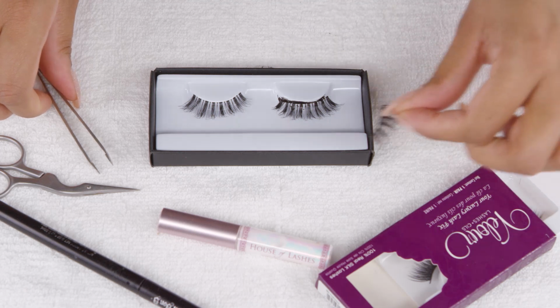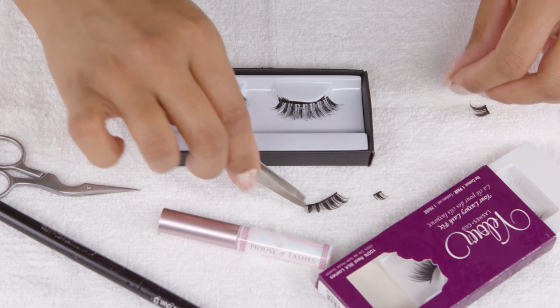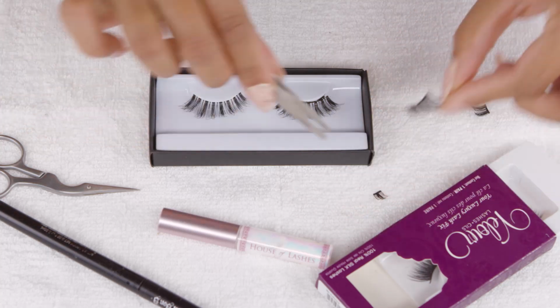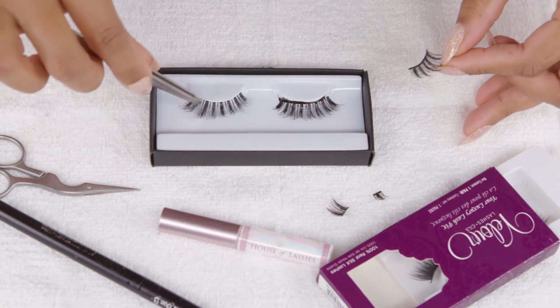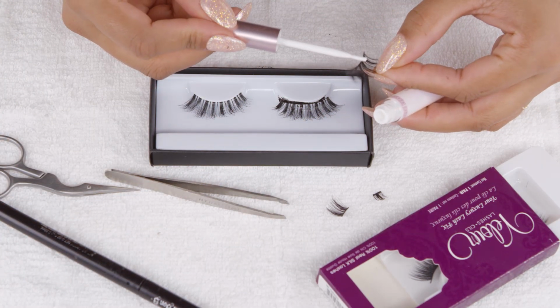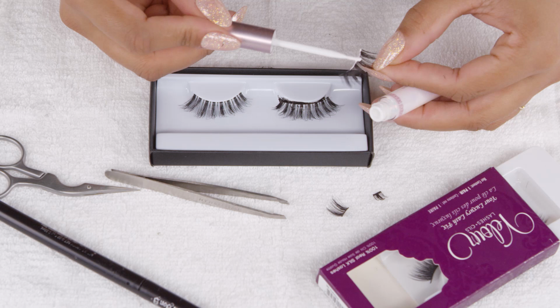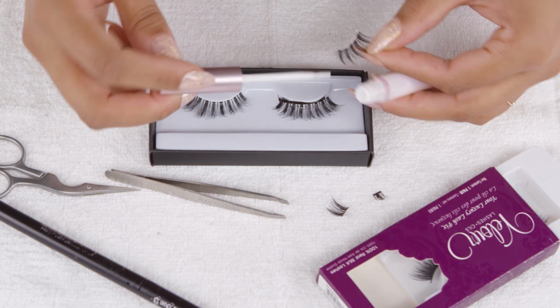And I cut up a little bit of a lash here, as you can see, a few little pieces. I kind of want to go with this bigger flared piece, but even those little end pieces you tend to cut off your lashes and people just throw away. You can add that to your lash to flare it out a little bit more. And the cool thing about this is if you were going to throw this little piece away anyway, it'll just add a bit more drama to the lashes that you're about to put on.